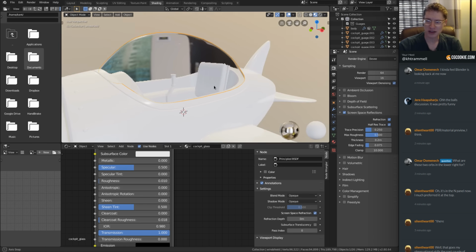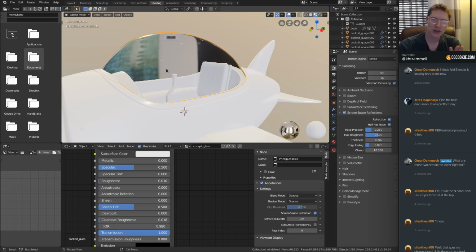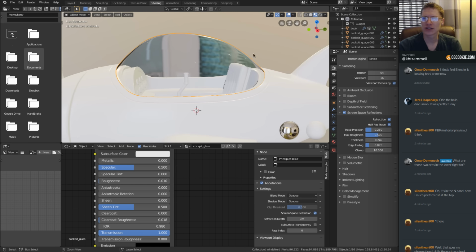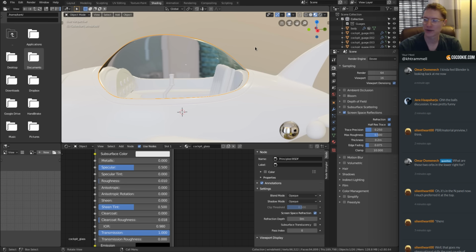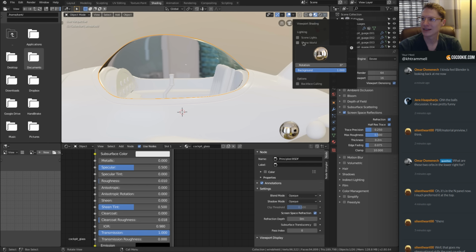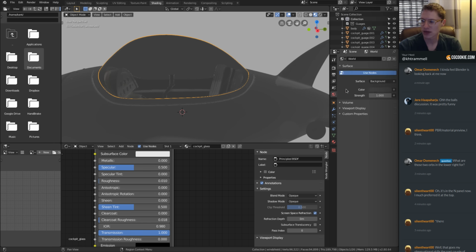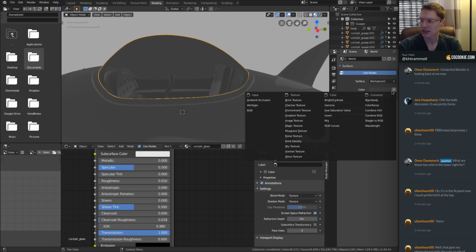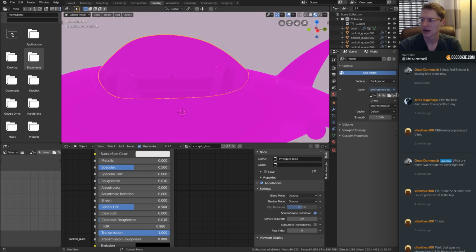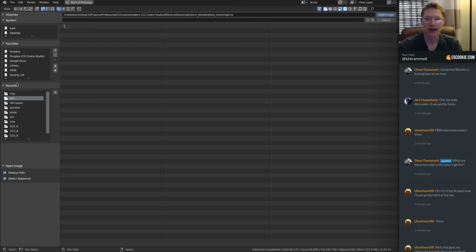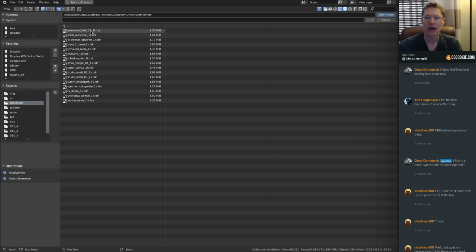And what does look a little bit weird is we've got the refraction through the glass, but we don't see the actual world around us. And that's just a limitation or a feature, however you look at it, of the look dev viewport. Whereas if I turn on scene world, now right now we don't have one, so let's create one. In the world tab, let's add an environment texture, and I will go grab an HDRI from HDRI Haven.